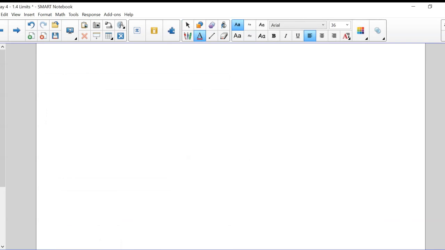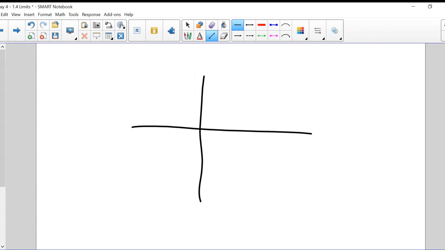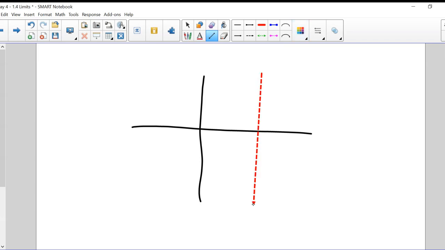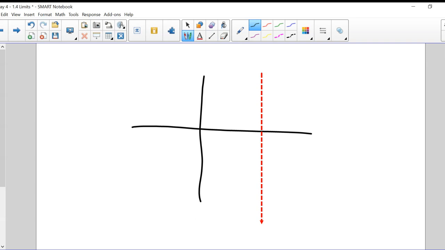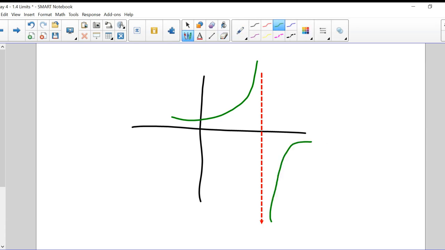So if you remember doing rational functions, they tended to have asymptotes, vertical asymptotes, horizontal asymptotes, etc. Let's talk about one that has a vertical asymptote. I'll put a straight line in to represent that vertical asymptote, and I'll put it in red. Let's say that vertical asymptote was somewhere around here. And let's say the function itself looks something like this, and I'm just going to make this up. I'll put this in green. Okay, that's ugly. Let me try that again. Let's say the function looks something like that.